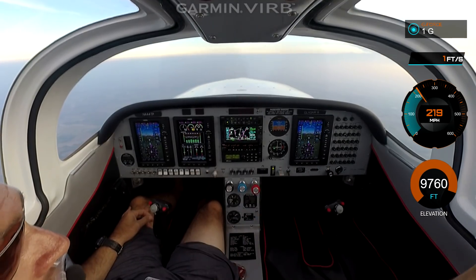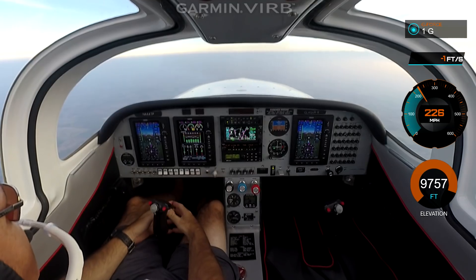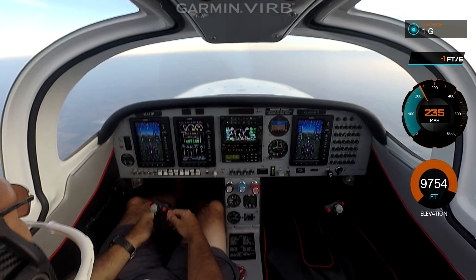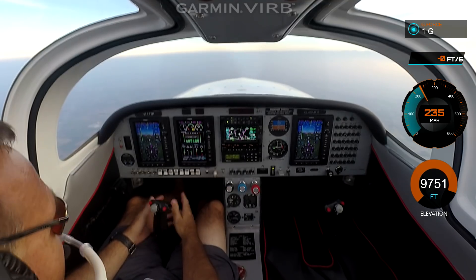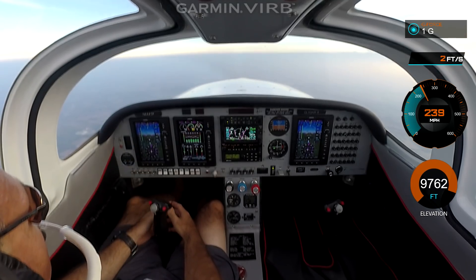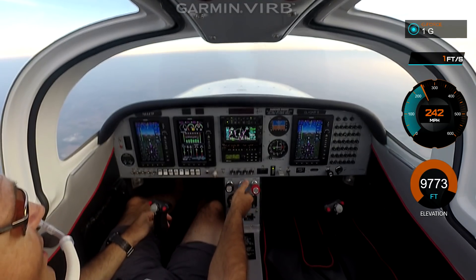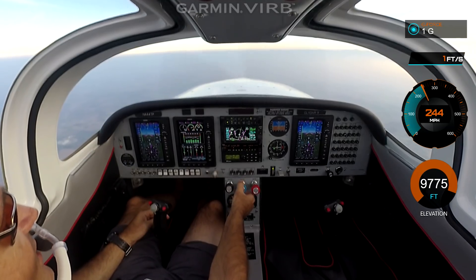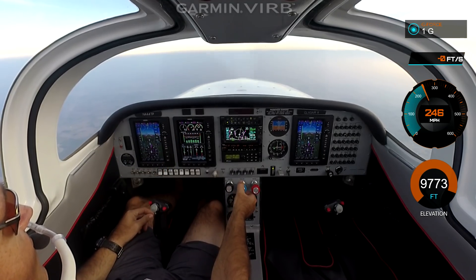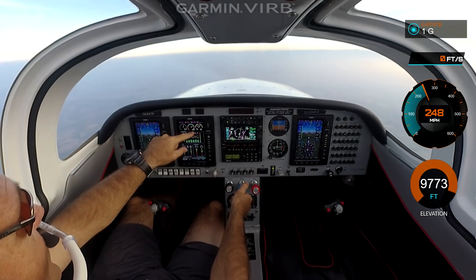Looking good. No warning lights. Our indicated airspeed is increasing — we're at 157. We're at 9,500. I'm going to bump the trim down just a little because we don't need climb trim. It doesn't have auto trim — that's one thing that would be nice. We're at 165 indicated, which is 195 true at this altitude. We're going across the ground at 210 knots right now. I'm going to go ahead and back the prop off. I could leave it at 2,700 but it's noisy. I'll bring it back to about 2,450. Right there is 2,440. Just a little twist here — there's 2,550. I'm going to leave it full throttle.